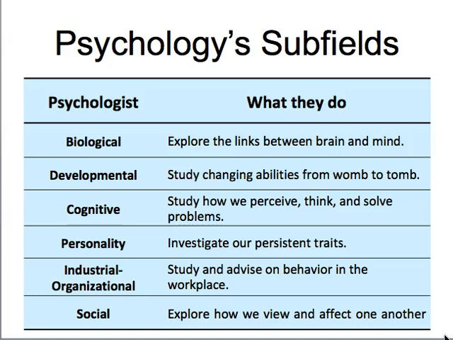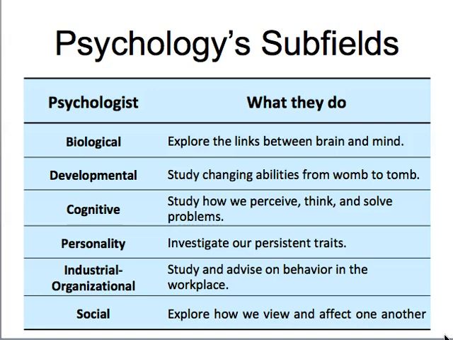Now, psychology's non-clinical specialties, or major subfields. These, by the way, are not all of them. So the biological psychologist, we've already talked about. They study how biological systems lead to mental activity and behavior. Developmental psychologists study how people change and grow over time, physically, mentally, and socially. In the past, their focus was mainly on childhood, but many now study adolescence, young adulthood, the middle years, or old age. Cognitive psychologists, we've already talked about.